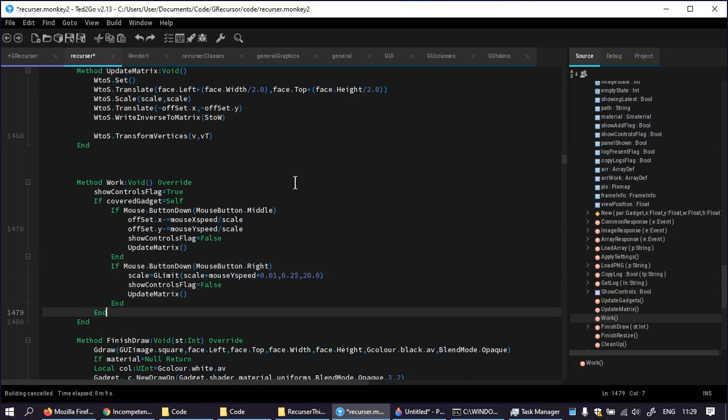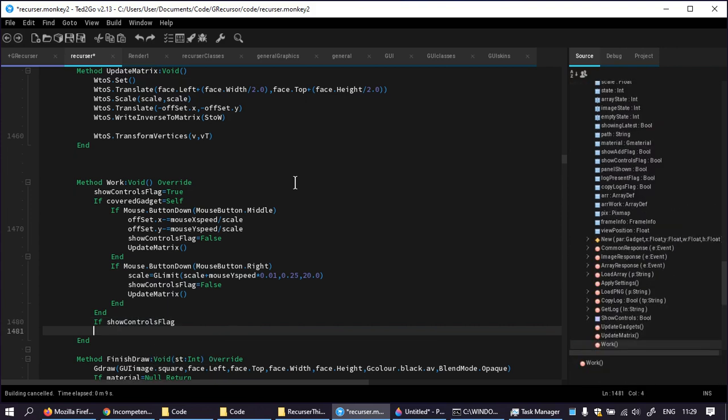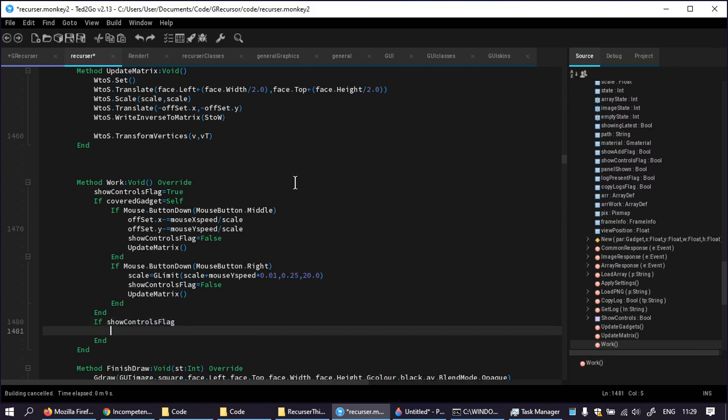Then at the end of here, I'm going to say if show controls flag, okay, hang on a sec.